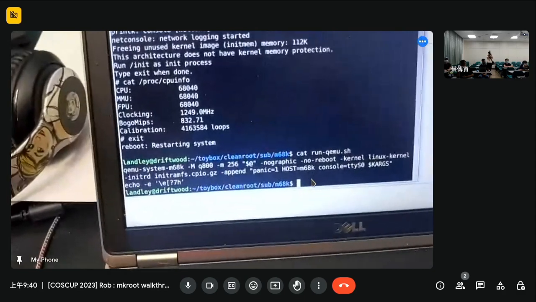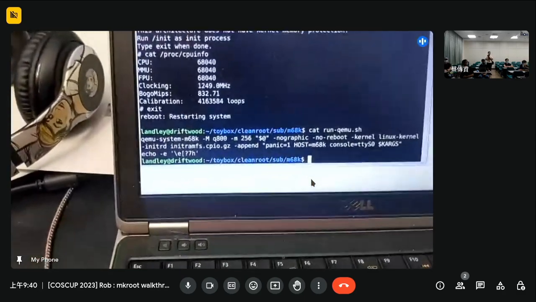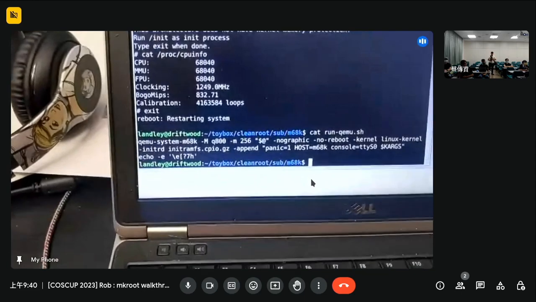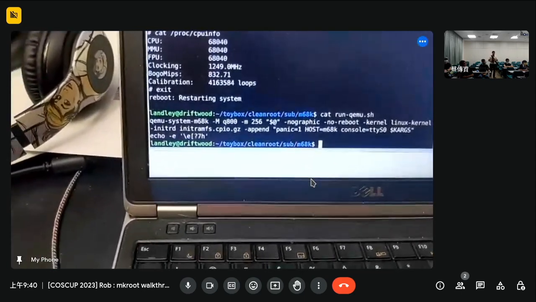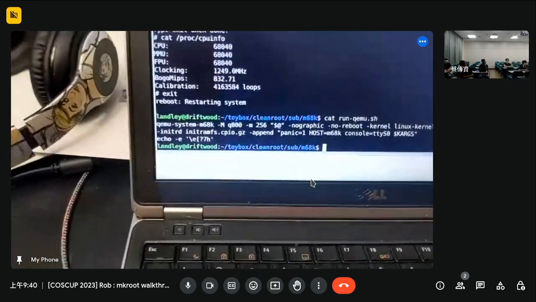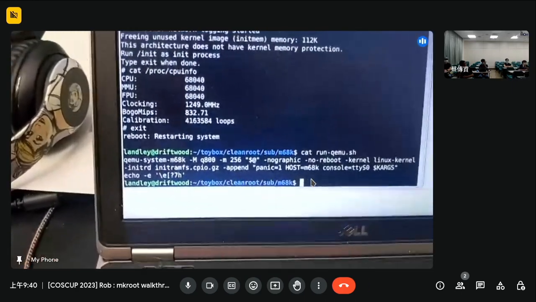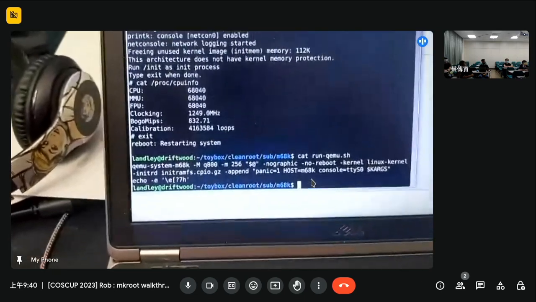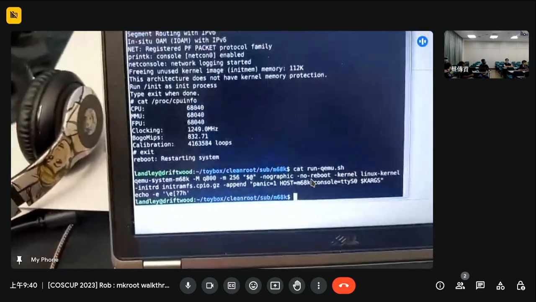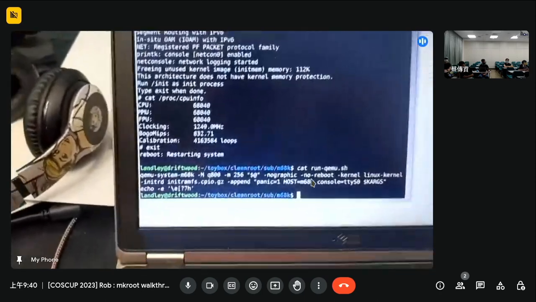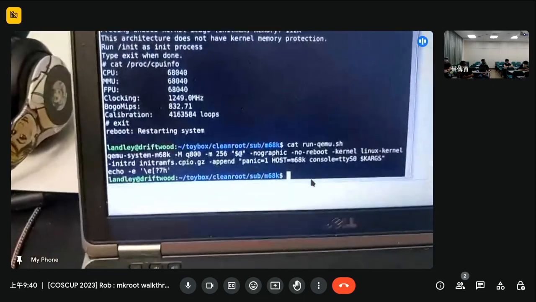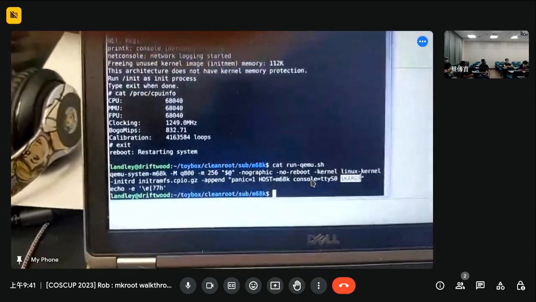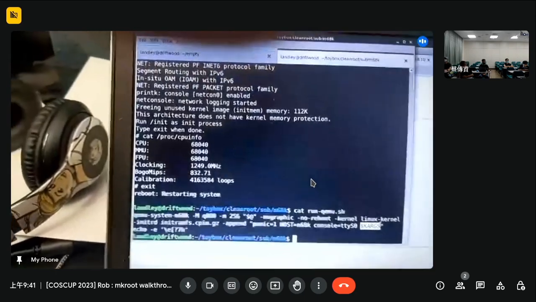You know how the Linux kernel has command line options that you can feed it through the bootloader? Well, we are feeding it console equals ttyS0, so it knows that it should connect its console to the serial port, because it doesn't do that by default for some reason, even when the serial port is the only console you give it. Panic equals one says if the kernel panics, try to reboot after 1 second, and the no reboot will turn that into QEMU exit. So if the emulated kernel panics, the emulator will exit instead of hanging and having to be killed from another terminal. And then that dollar sign KARGS at the end says if I set an environment variable KARGS, it will be passed to the emulated kernel as extra arguments.